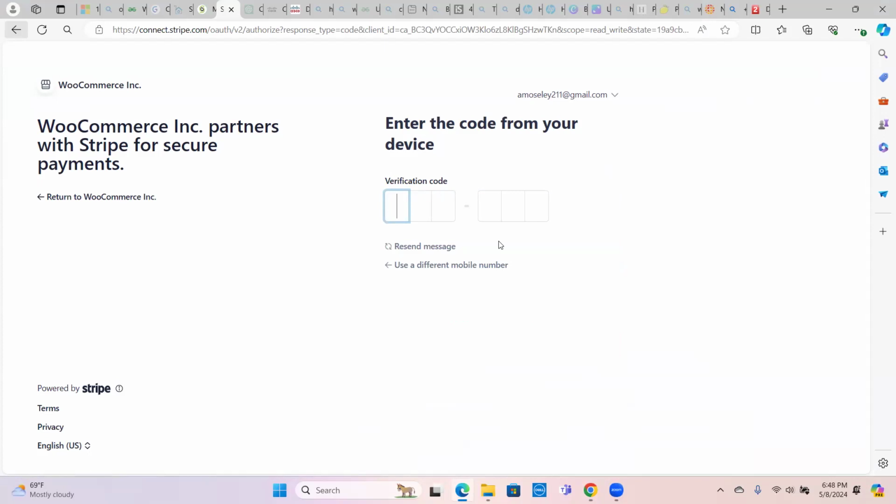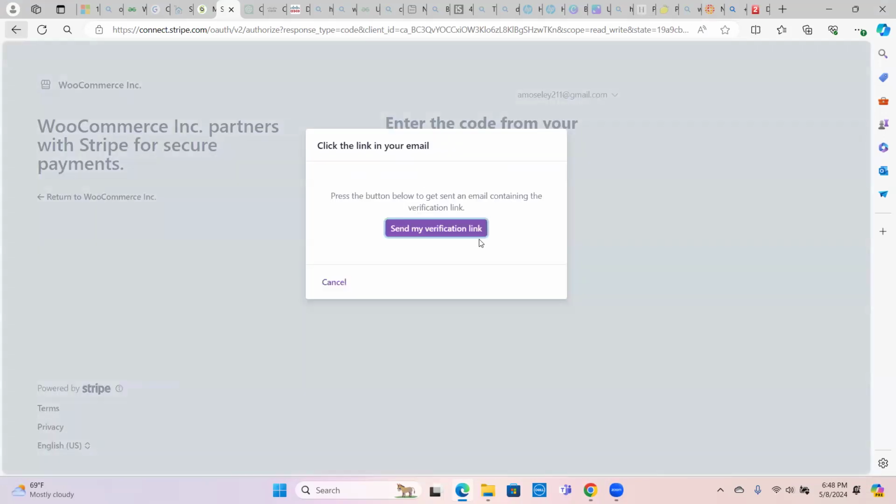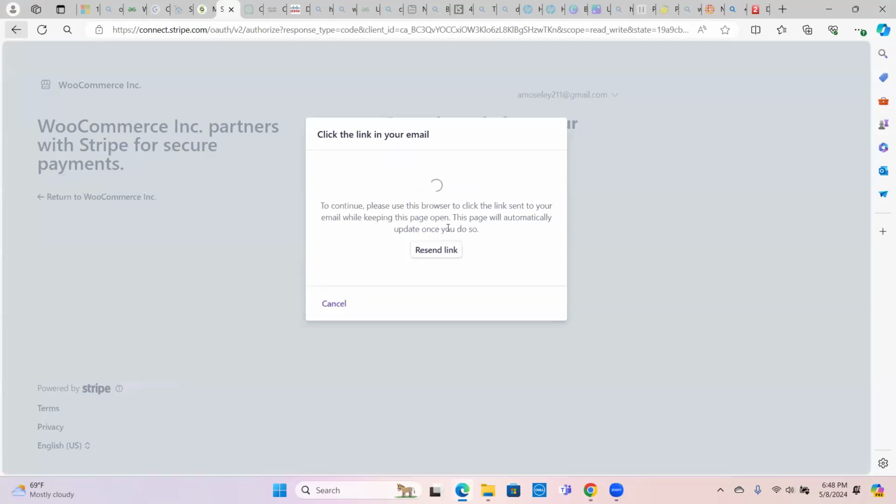This is the one annoying thing with PayPal and Stripe. You always gotta put some code in. Especially with my PayPal, I constantly get logged out. Gotta put code in. Really? Okay, so they're gonna send a link to your email. Probably because it's your first time doing it.